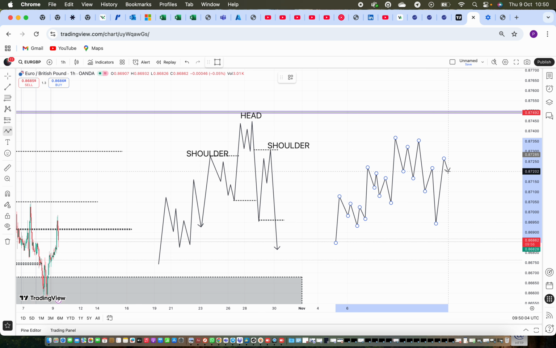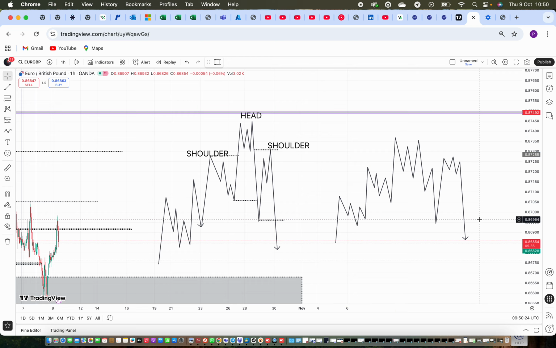So you can now narrow yourself down to the lower time frame. Once price came back to this point, come and take out this level, use it as liquidity. You can also wait for some sort of market shift to give you an extra confirmation. Then you take your trade when you see this kind of pullback, and you target price to trade down. Now, this is how you can use this head and shoulder.